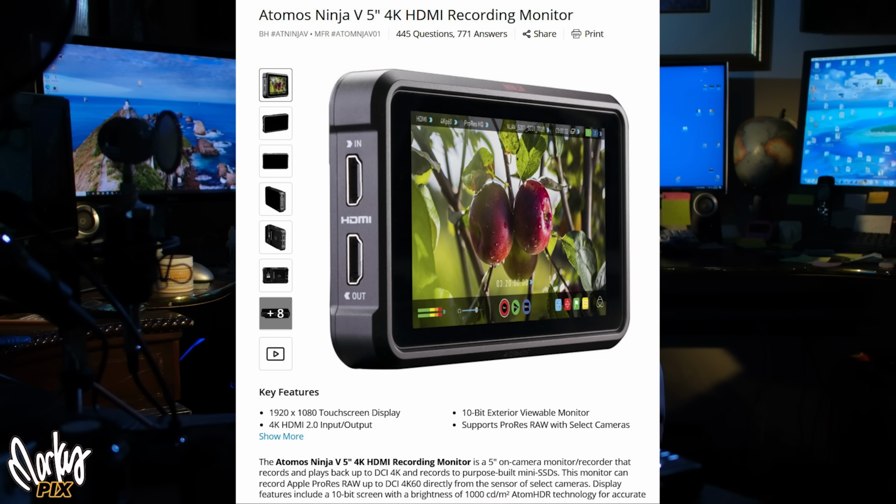And if you're still having problems, then do an external recorder like a Ninja. Even the original Ninja 5 can handle 4K 60, 10-bit 422. That's great, you don't have to worry about anything if you do that. You're just going to get bigger file sizes. But even if it's ProRes 422, it's going to play easier on your computer than a lot of times H.265, even though it's going to be a huge file size. But anyway, that's the big thing: your SD card is probably melting from trying to run 4K 60.